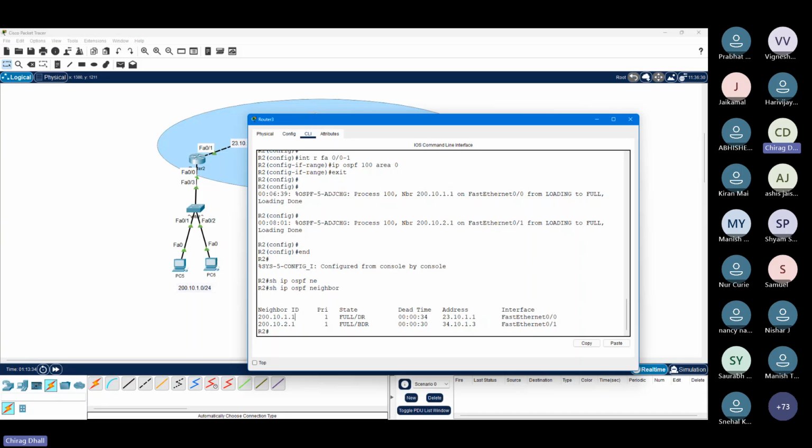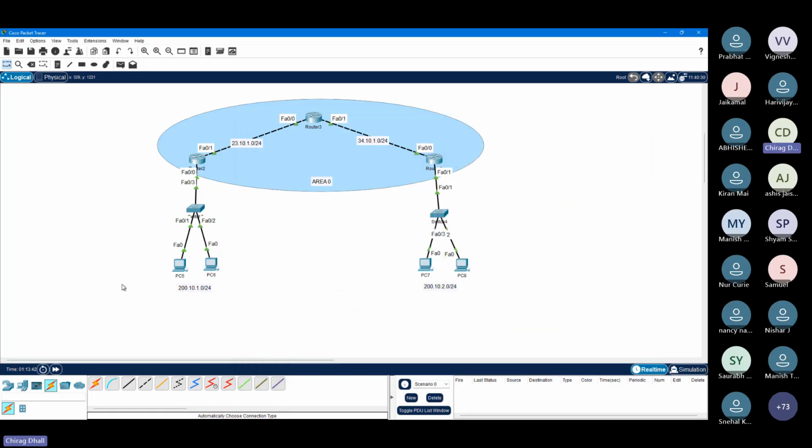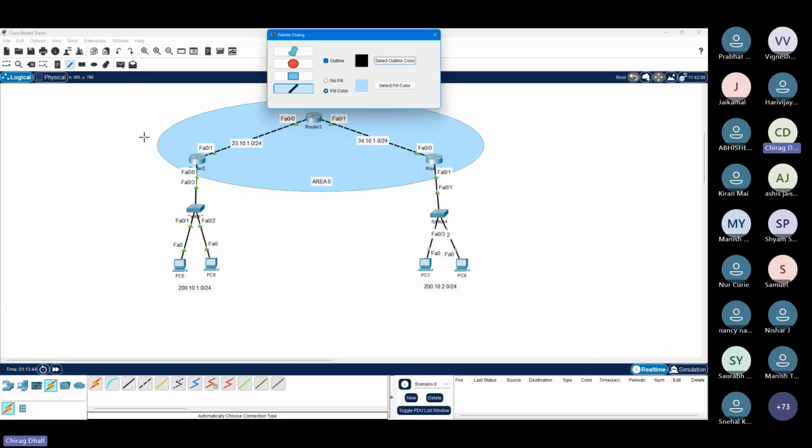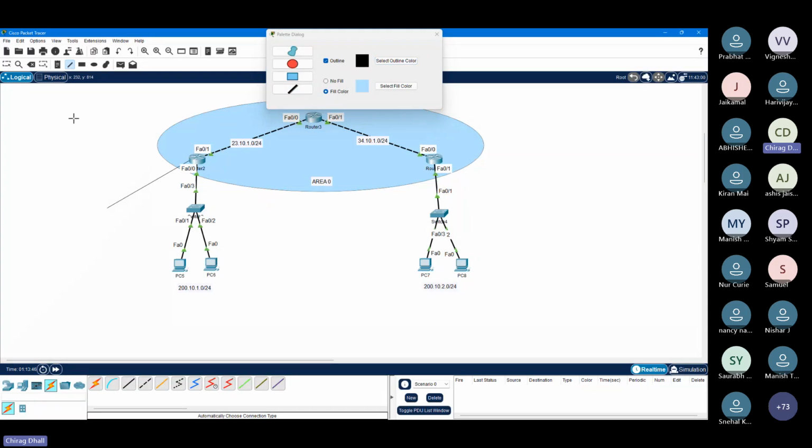A loopback interface is a virtual interface that we use for testing communications. For example, let's say you want to make sure that a network which I might connect in future, which is, let's say, 210.3.0/24, should also be able to communicate with these devices. So how can I test that? I don't need to connect another switch for it. I can create a loopback interface for it.